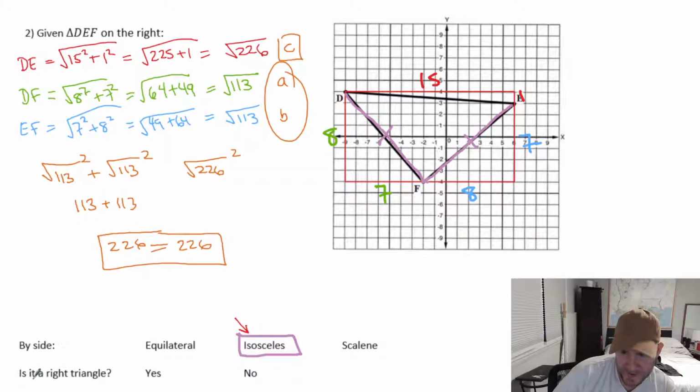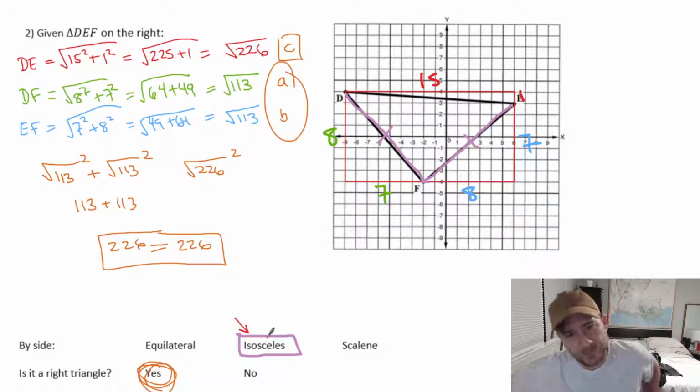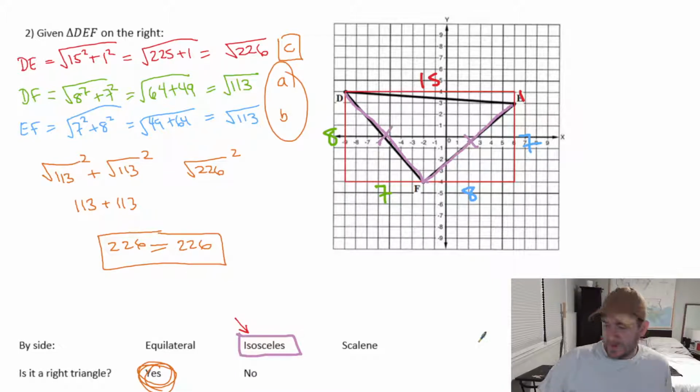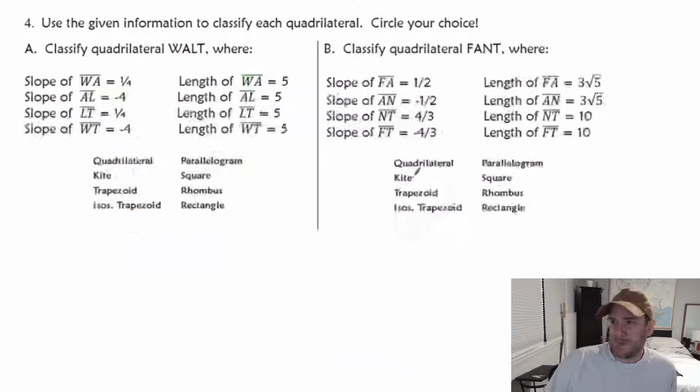So when Ms. Lee asks, is it a right triangle, you'll say yes. Or if I asked you, is it a right triangle, an acute triangle, or an obtuse triangle, you'd say it's a right triangle. This guy's a right triangle for sure. Anyway, let's leave triangles alone now and start tackling some quadrilaterals.